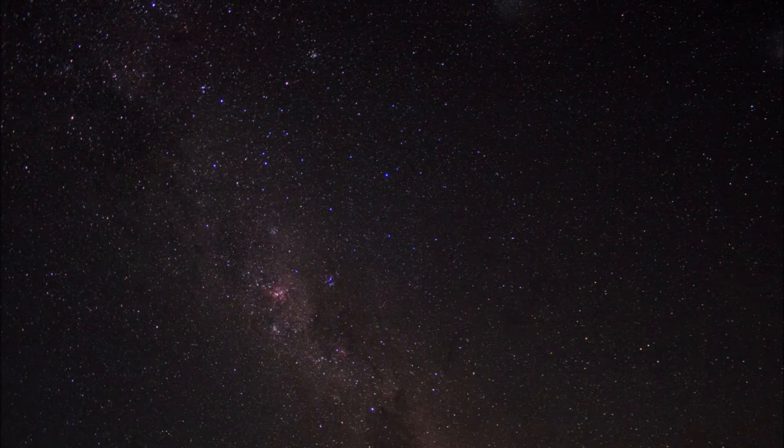22.2 is extremely dark. When I pointed the meter towards the nearest town I got readings of around 20.8 to 21. Because I'm perched on top of a hill you can see a little bit of sky glow from the surrounding towns, but it's not too bad — it only extends about 10 degrees above the horizon, so I don't expect that will impact imaging at all.